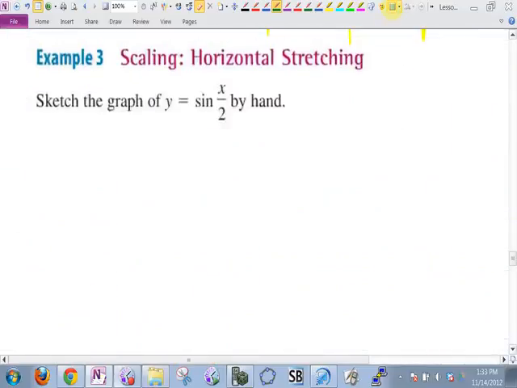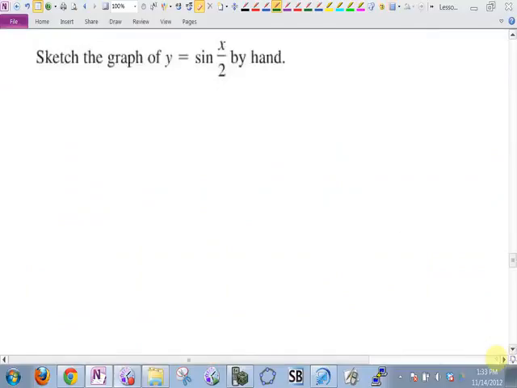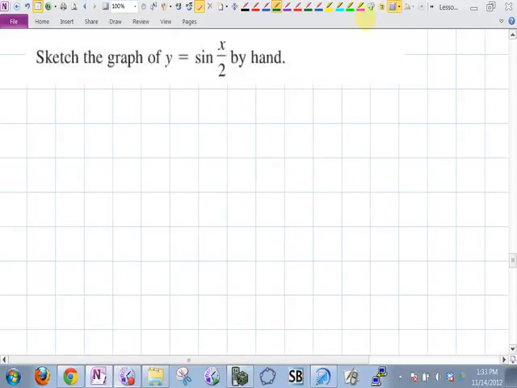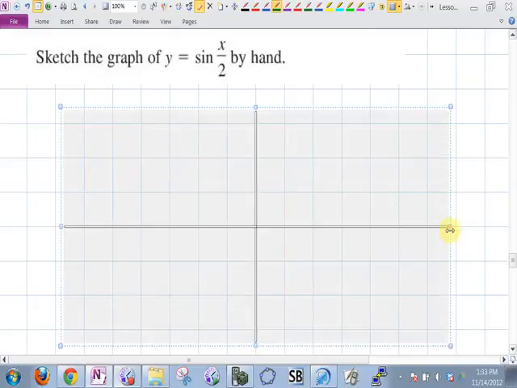Okay, so let's go to a significantly easier one. We started with a fairly difficult one. How about y equals sine of 1/2 x? So how might you label your x-axes? What is the period of this function? 4 pi. This is a horizontal stretch by 2, right? The graph is getting horizontally stretched. So the period is going to be 4 pi.